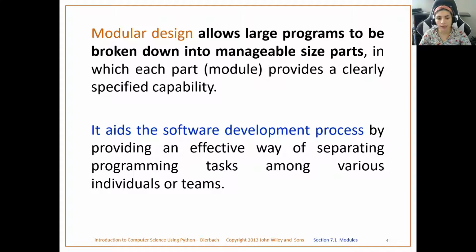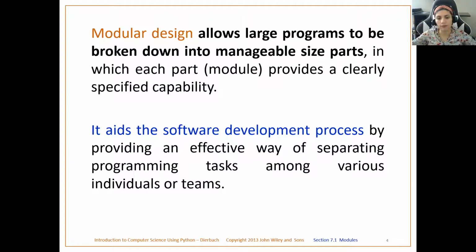It becomes handy in the software development process, because you can say, all right, one team takes care of this set of functionality and they write that module for the software that we are designing. Another team takes care of another set of functionality for the project that you are working on.